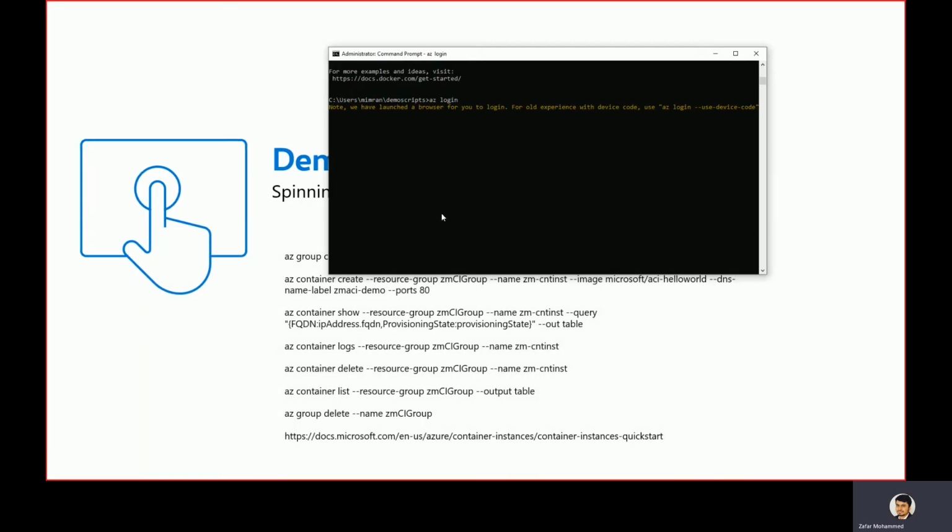It's connecting to my Azure subscription now from my Azure CLI command line interface on my development machine. And once I successfully log in, it should be coming back soon.